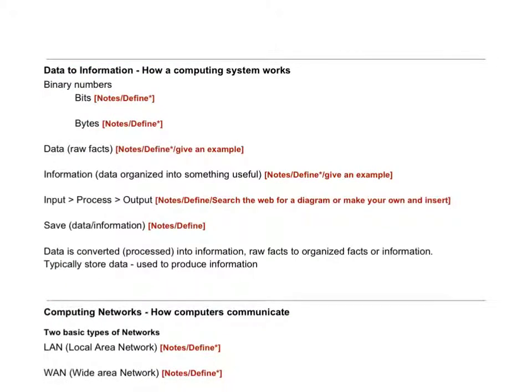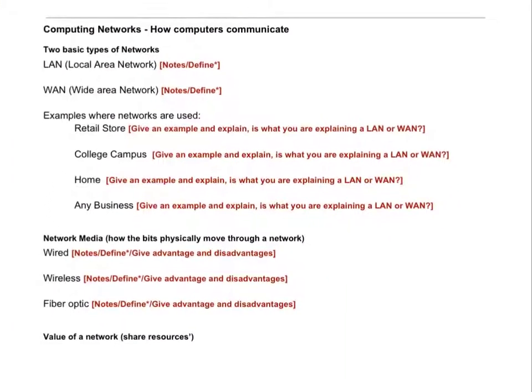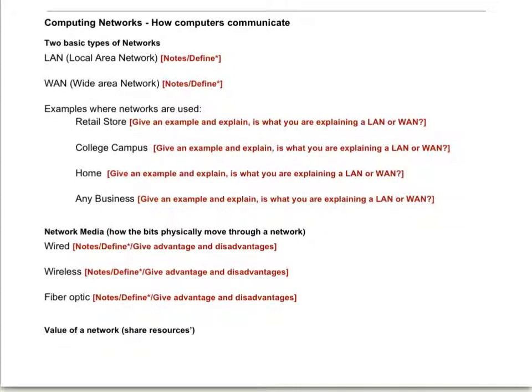We already talked about data, raw facts, which create organized facts and information. We also talked about local area networks in the same area, and wide area networks. Some examples: things can be sent across wire, can be sent through the air. We talked about different ways through the air, and then they can be sent through very small fiber optic tubes, and we can send light through those.